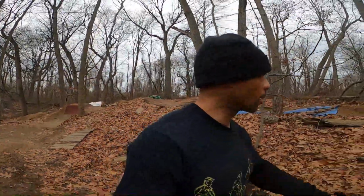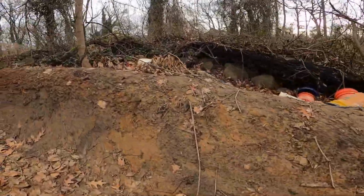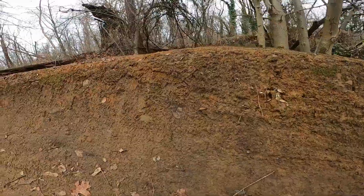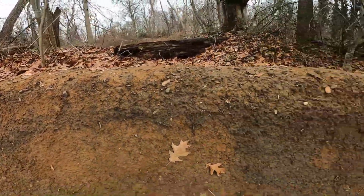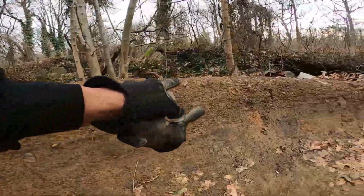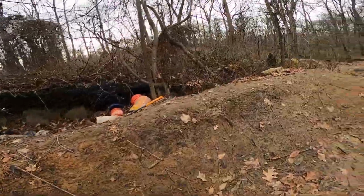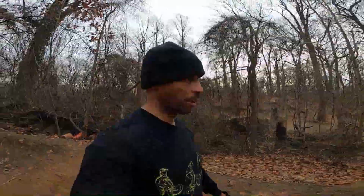Yeah, the weather we've had so far has been doing some pretty nice damage to the spot. But on the flip side, it's also real workable. You can really manipulate the dirt and shape it the way you want to. So that's one of the good things about it being saturated. This stuff is pretty easily fixable at this point, but I probably won't work on that now because it's just gonna get messed up again by the weather.